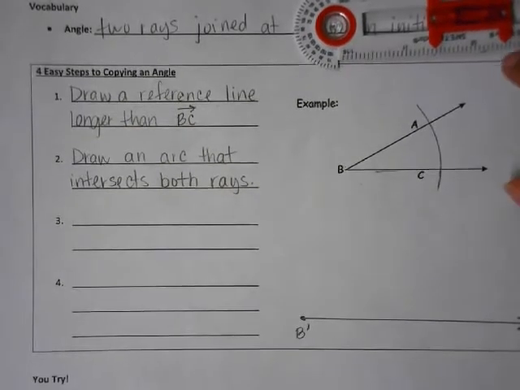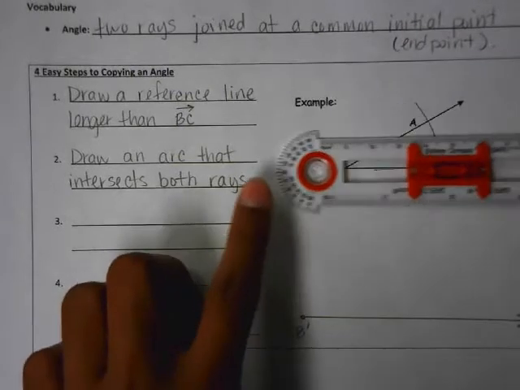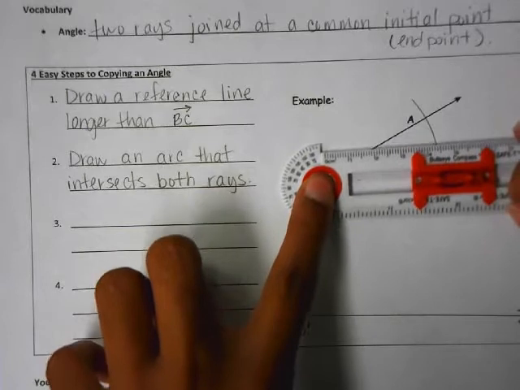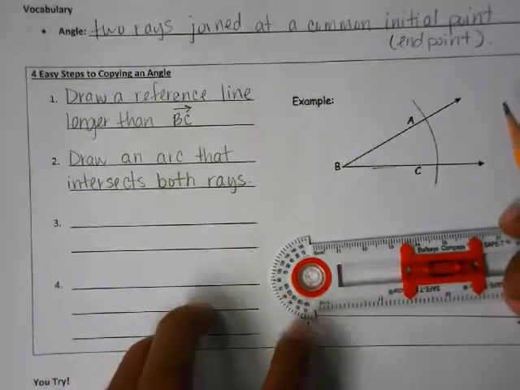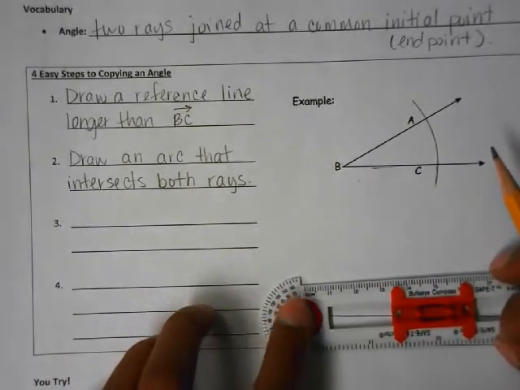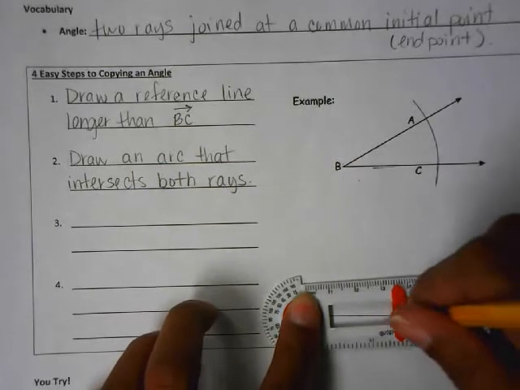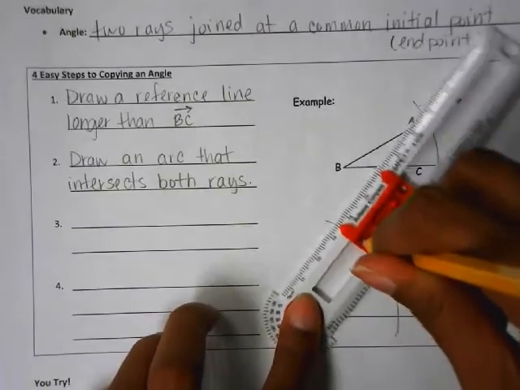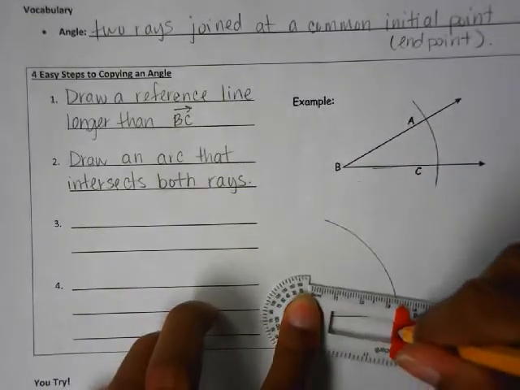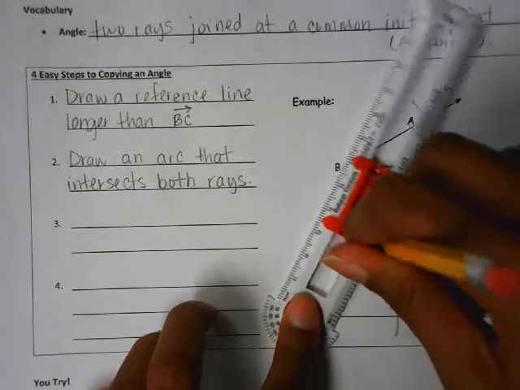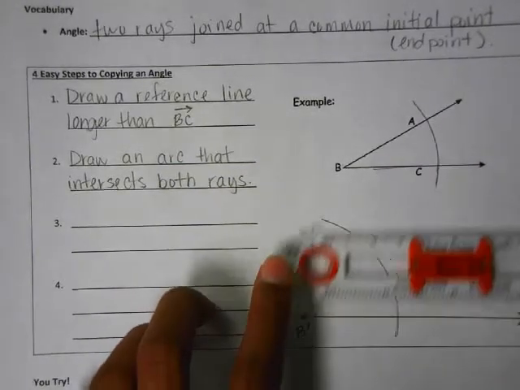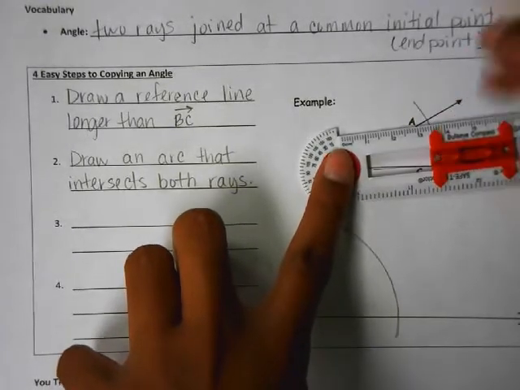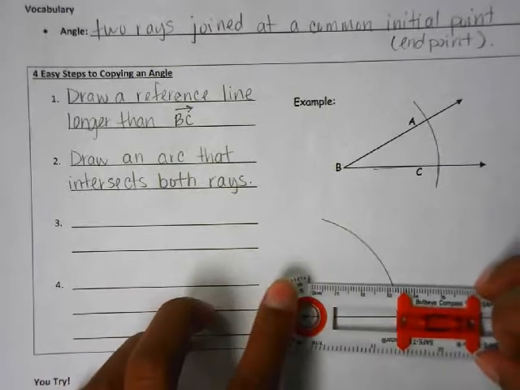Alright, using the same compass setting as the arc that you drew right here, we are going to bring our compass down, and we're going to place B prime inside of the bullseye right there. And we're going to draw the same arc. Okay? So for this one, you might want to draw it a little larger than the original arc. Okay? But we use the same compass setting that we used to draw this arc right here. So again, I didn't change it from here. I left it at the exact same point. I just brought it down to here, and I drew it again.